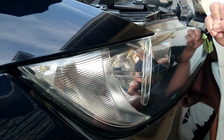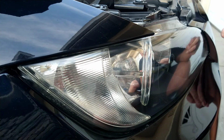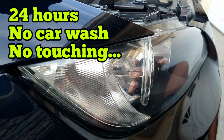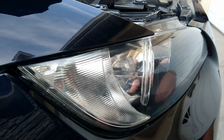And all being fair, you could probably touch them because it's dry to the touch right now. But it is not a good idea. I do not like touching the headlights. Like I said, you need to wait a couple of hours, if not 24 hours. It's not fully cured yet. It's good to drive. It's good for weather. It's good for whatever. It's just the touching that I have an issue with and is not advised.